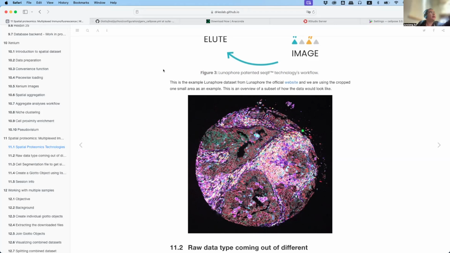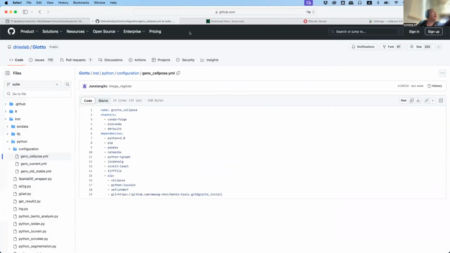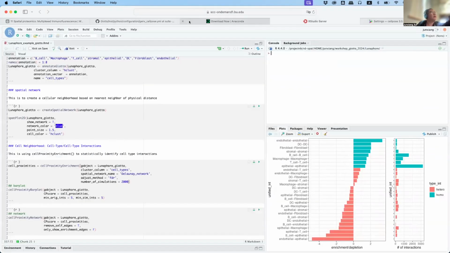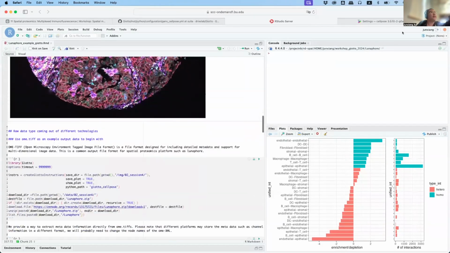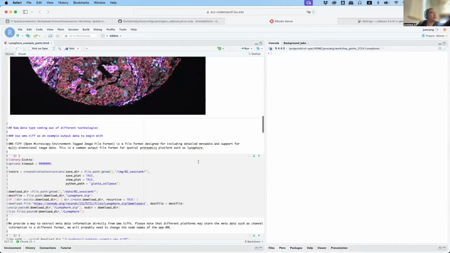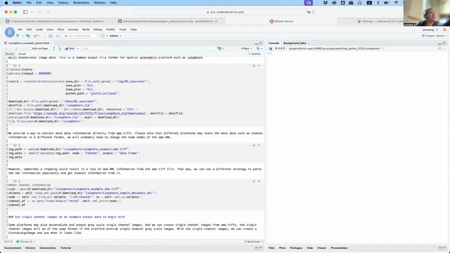And now we can go to the RStudio part. So basically, there could be different types of data to start with. One of the most common ones is the OME-TIFF, because it is an extension format of TIFF, and is able to store the metadata information as well as multiple channels and also probably multiple time-lapse points.